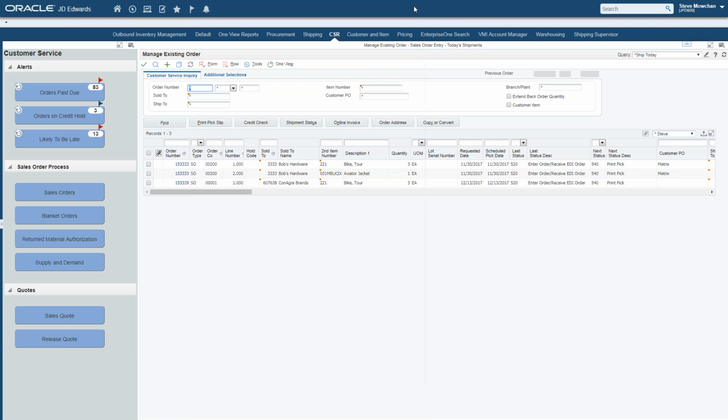If you have a field rep who wants to do an expense report, they don't have to come in to a computer to do an expense report in JD Edwards. You can take pictures of your receipts on the iPhone, attach them to your expense report, and essentially never have to go into the office.